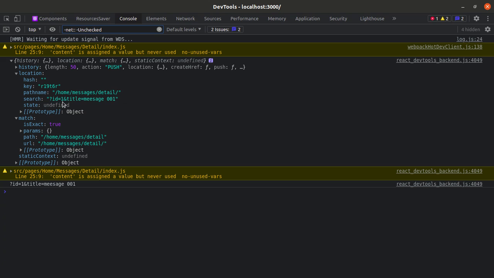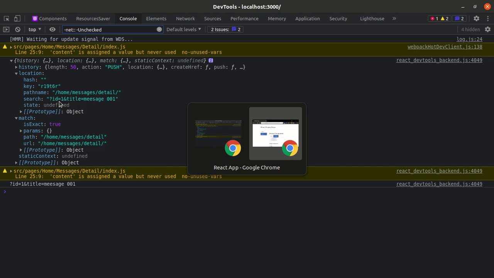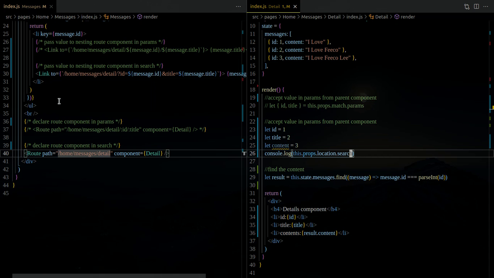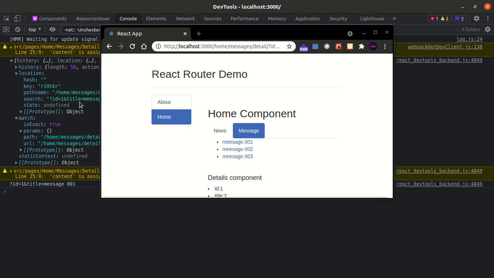Ideally we can combine this into an object, right? There is an API that can do this for you.